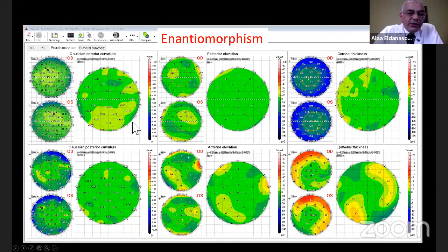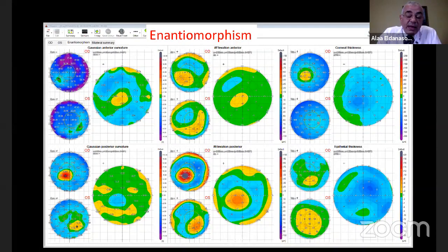In a normal patient, this difference would be very close to zero because both corneas are usually symmetrical. So if you have a patient with an early keratoconus, like in this case, you will have a big difference and you will have asymmetry in the difference map between right and left eye. Keratoconus is usually a bilateral disease, but both eyes are usually at different stages of the disease, so this map is really helpful when it comes to keratoconus suspect cases.